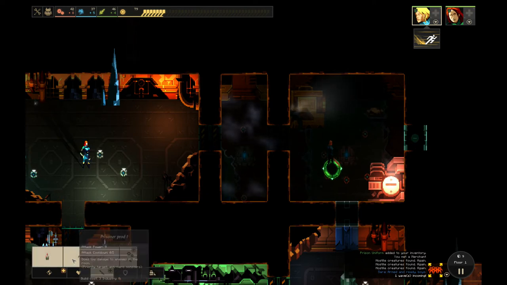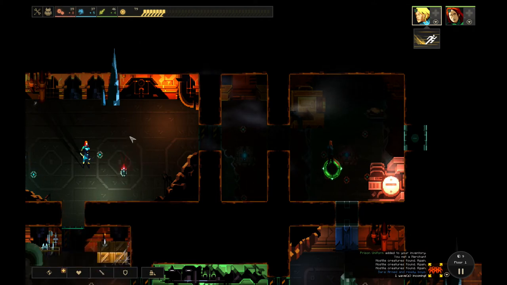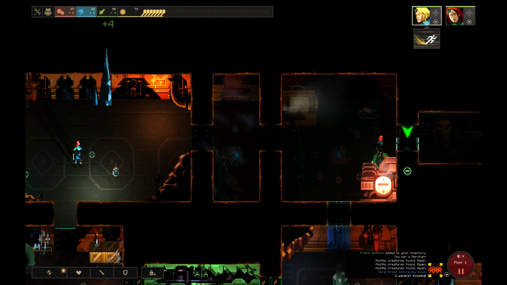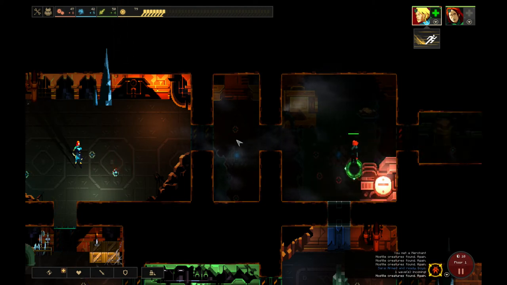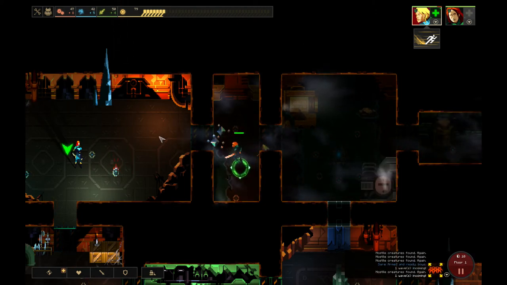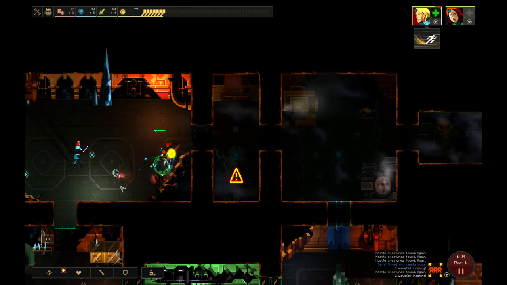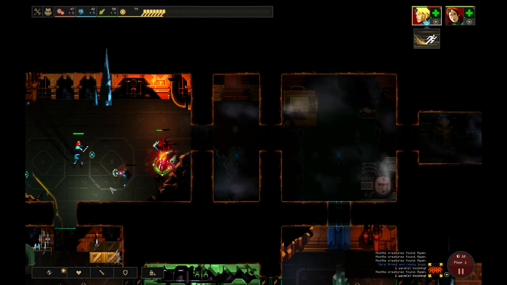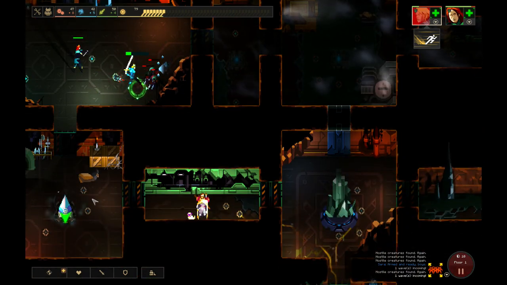Okay, and we're gonna build one, just a little helper here. And he'll shoot things that walk into that room. Just a little bit of a help. Okay, lots of bad guys. More bad guys there, okay. So see, he's gonna help us shoot things. Oh, we need to get her out of there.